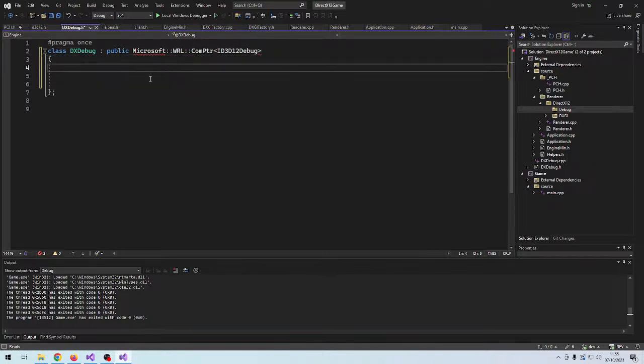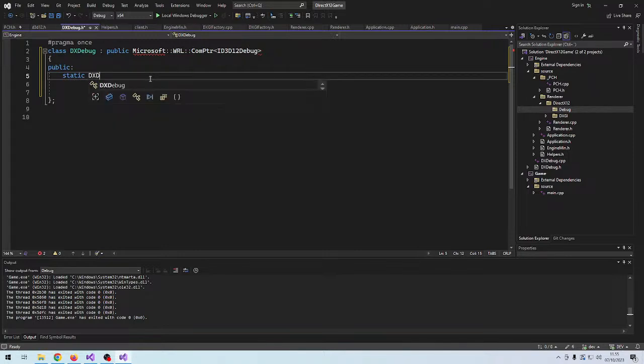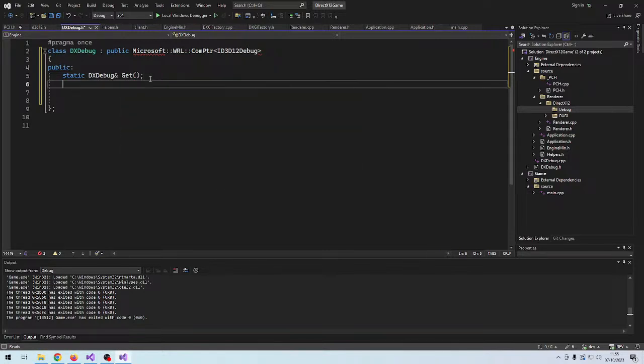We also like to create a static class, since we only need one debugger and we would like to be able to reference it wherever we are in our application. So let's create a method that we call get for later use.